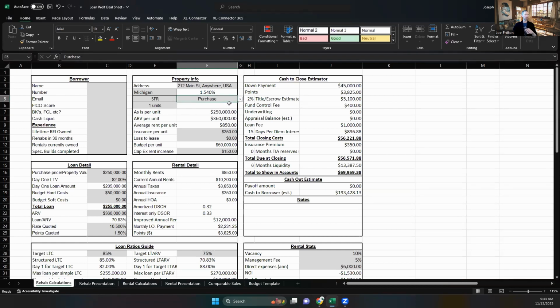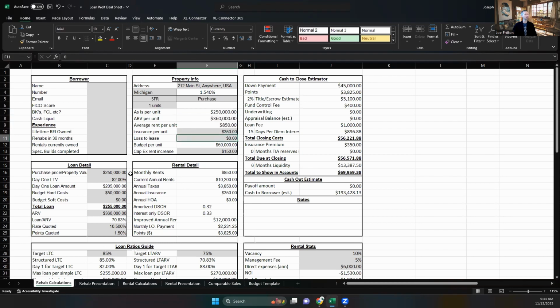Now I'm going to change this back to a purchase, and say we've got a 2 to 4 unit, and we need to communicate this information clearly to our loan officer. We want to tell them we've got a 3 unit property, and that's going to change some math in here and give you some tools to calculate things. So there's the place where you can put all of that information. This info kind of waterfalls for multifamily and multifamily CapEx improvements. I'm not really going to go over that right now, but it is here and available if you are investing in multifamily.